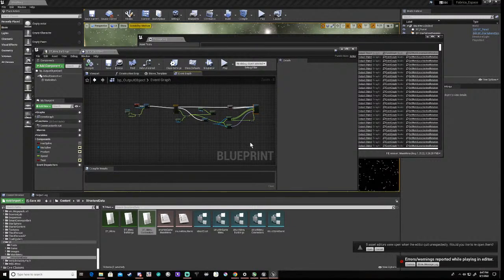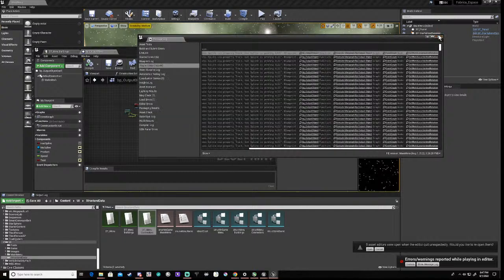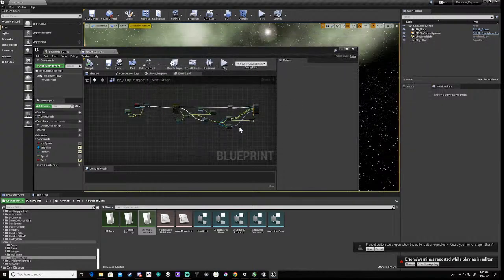Basically what I'm going to do is get the last X or Y position in line with what it's connecting to, and then it's going to adjust its position, and then it's going to plug straight in.